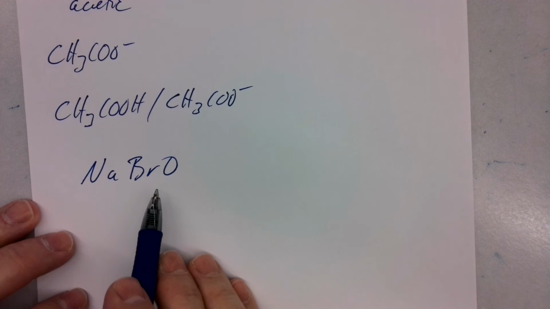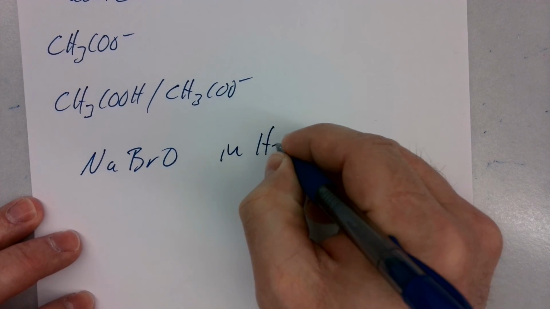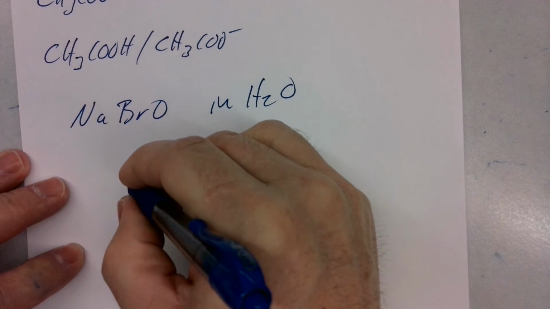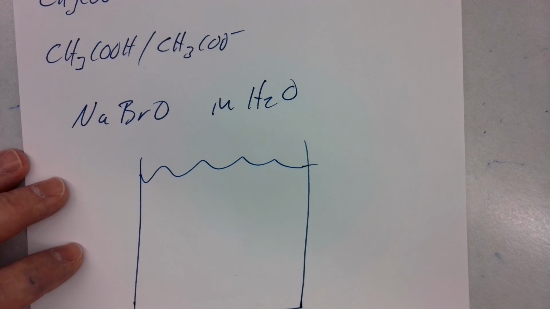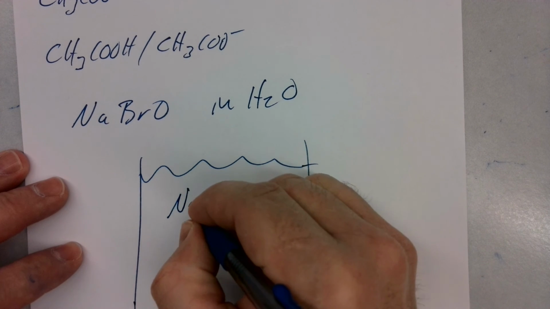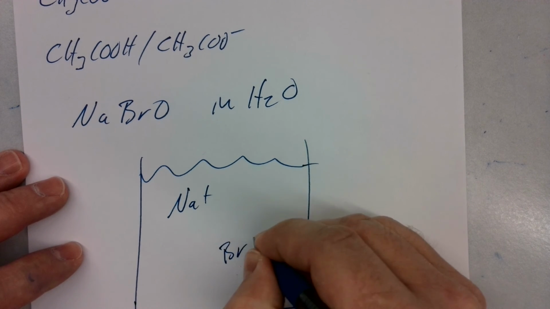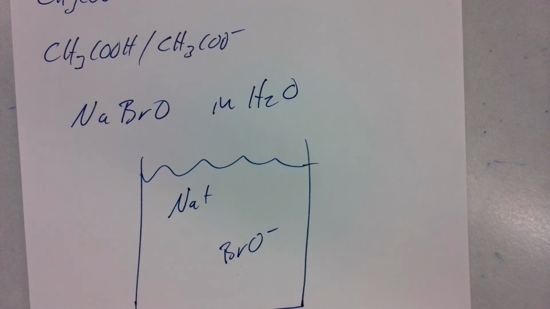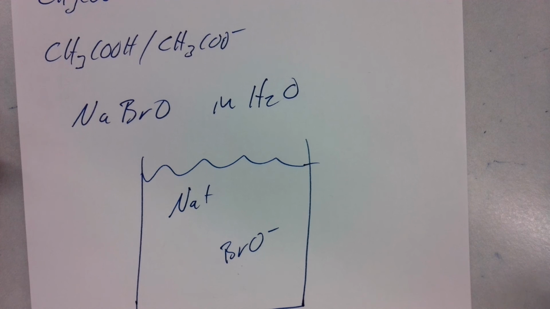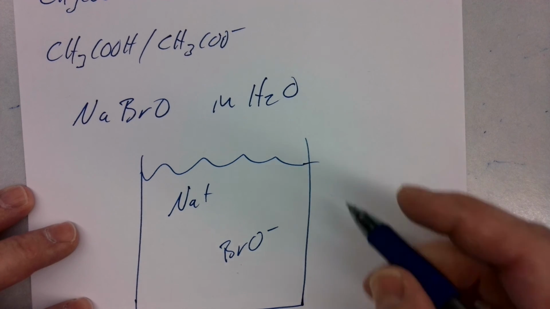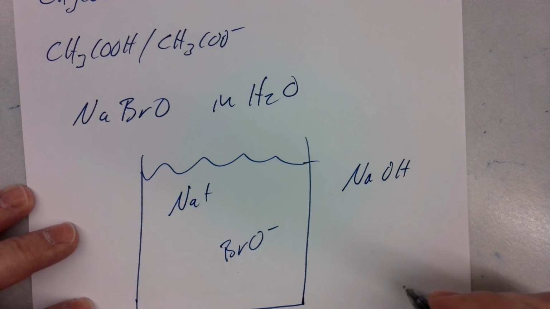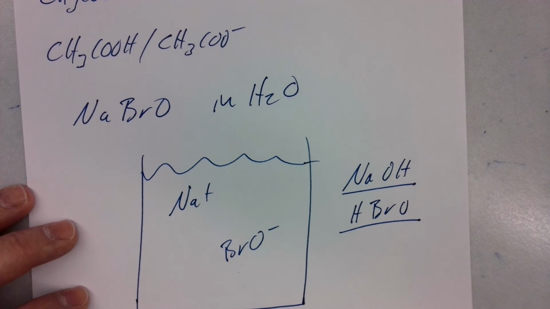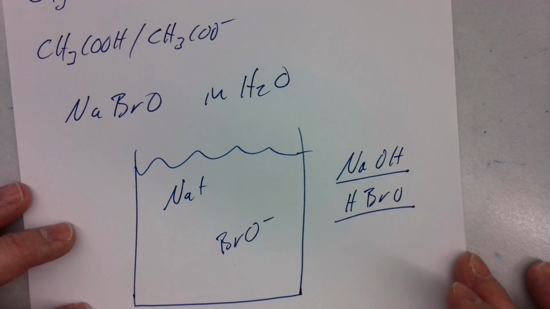So you got NaBrO, right? I'm gonna put this in water. Okay. So again, what is that gonna give me? I'm gonna get Na positive and BrO negative, right? It's called hypobromite. So, what are my only two outcomes here? I'm going to get NaOH or I'm going to get HBrO. So I'm going to take these two things and look at my strong acid, strong base chart, right?